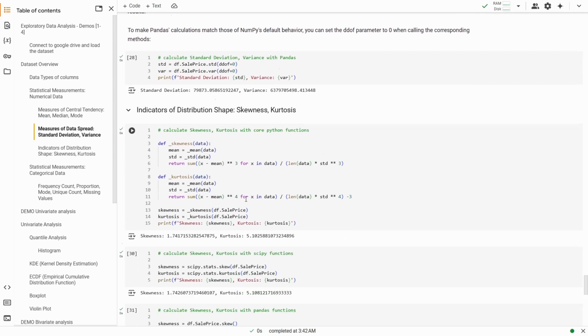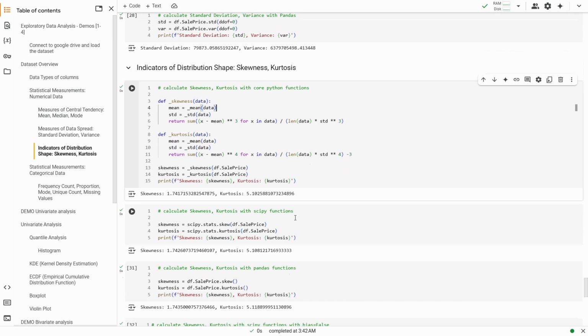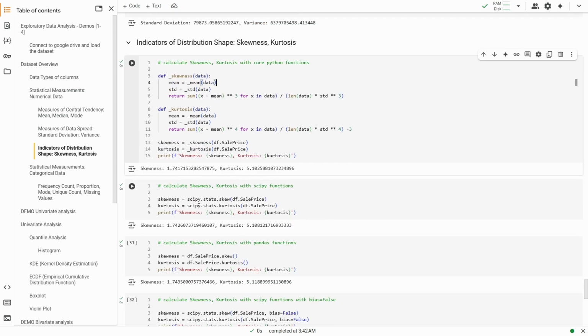What about indicators of distribution shape, skewness and kurtosis? We can do so. We can either calculate them by hand, like this, using formulas, or calculate using SciPy methods or Pandas methods.